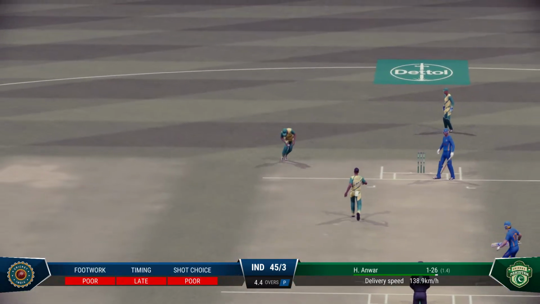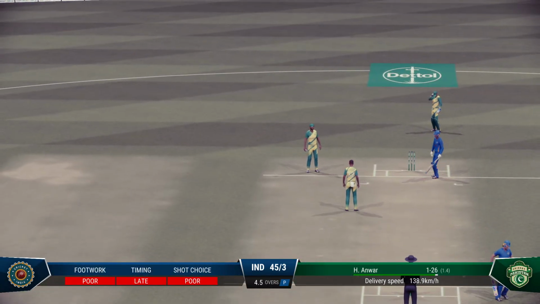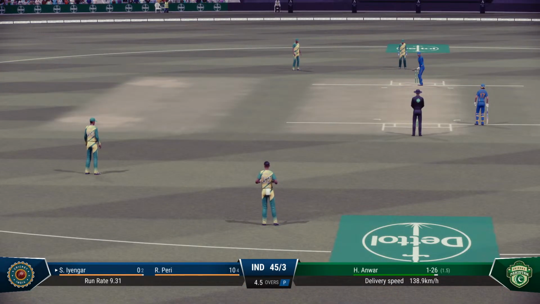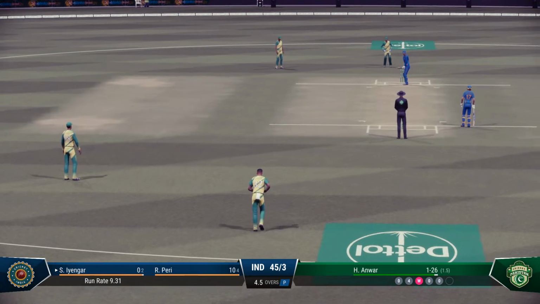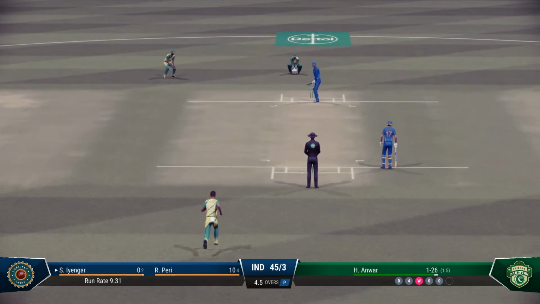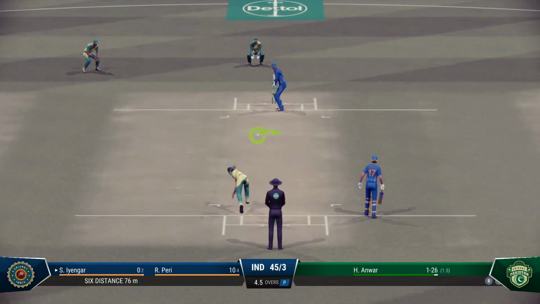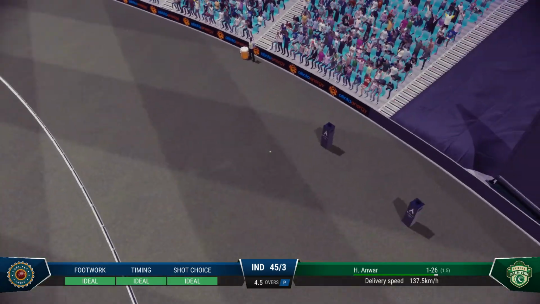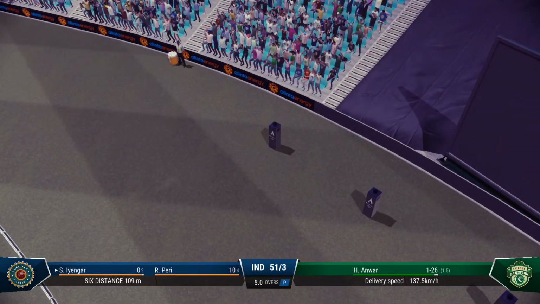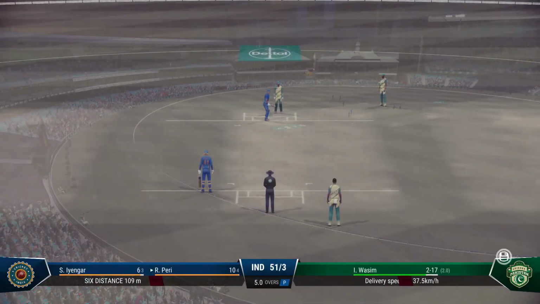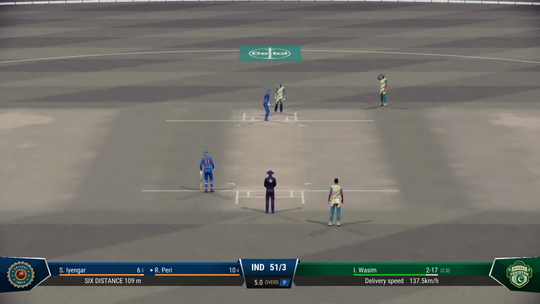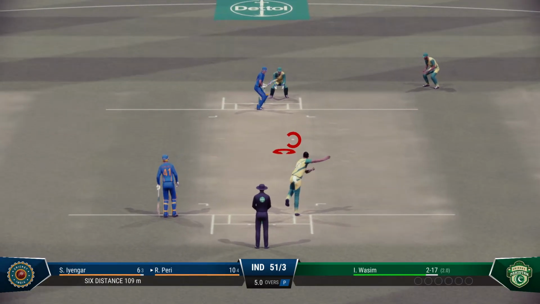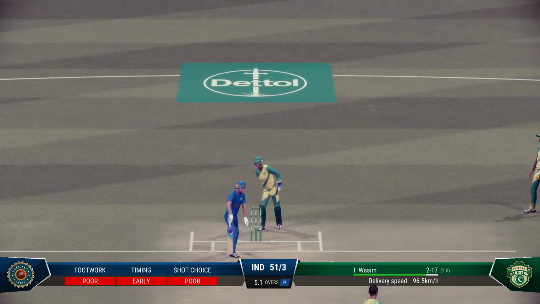Pads away. A little late on that, no run scored. Right off the middle of the bat. Had to clear the front leg in order to get under the ball and did brilliantly to hit it straight back over the bowler's head. An inexpensive over ends and a wicket coming from it. Well bowled.